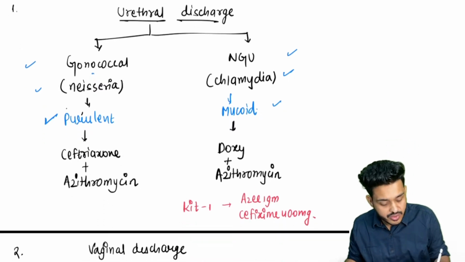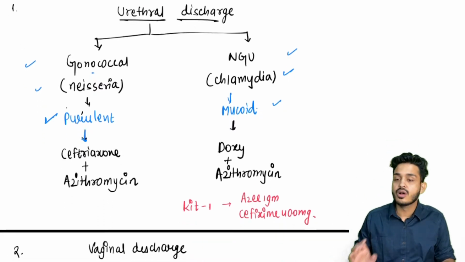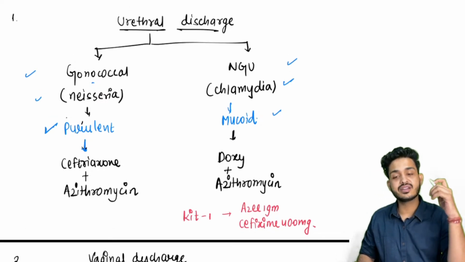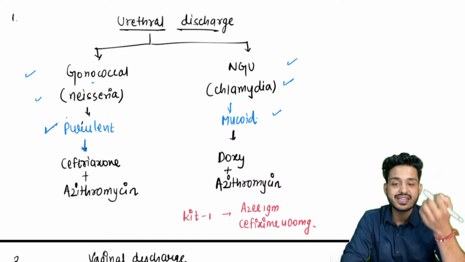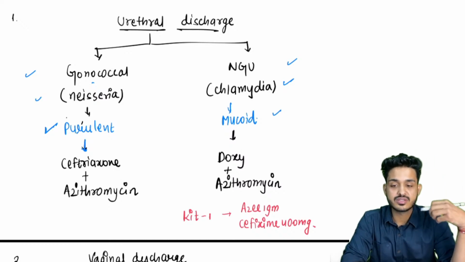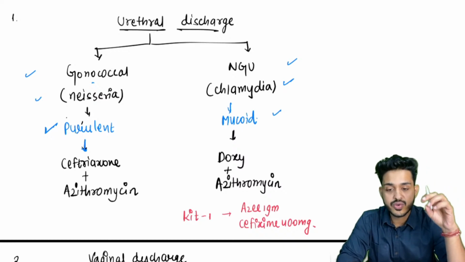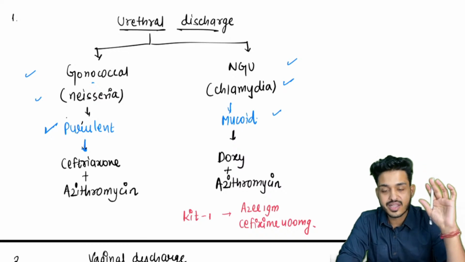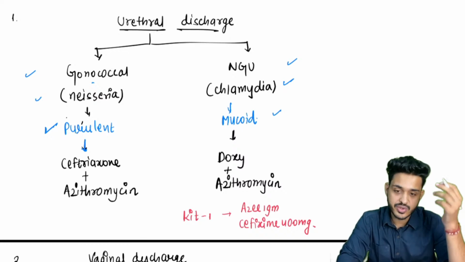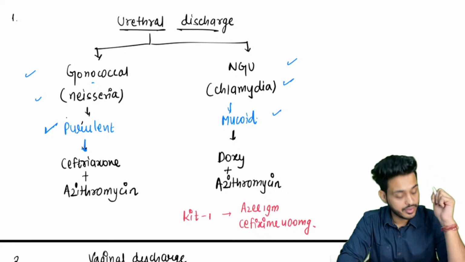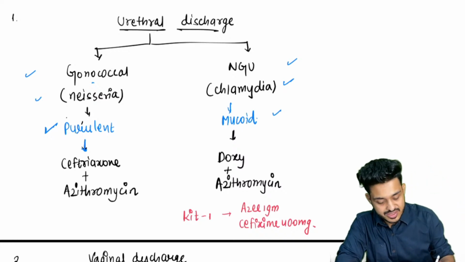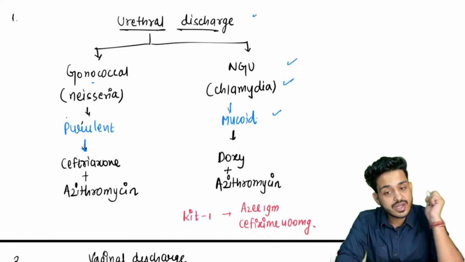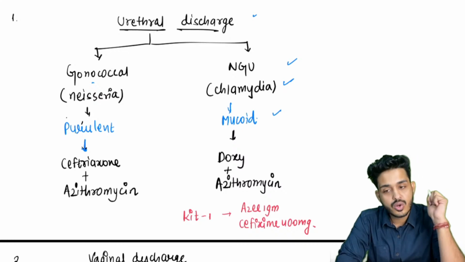So how are you going to treat this situation? If it is a bacterial infection you need to give antibiotics. We are having certain STD kits. We made a lot of STD kits. When the patient comes to us, we need to see the color of the kits, look at the symptoms and hand over the kit. We are having STD clinics now, a question can come from PSM. So what we need to do is look for the symptoms. So the symptom is we are having discharge from the urethra. So it can be gonococcal discharge, it can be non-gonococcal.